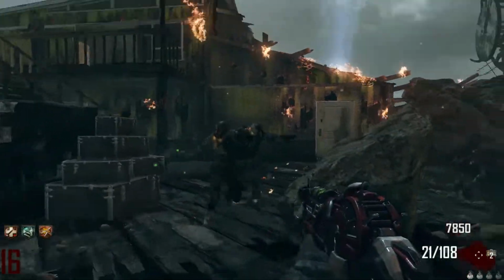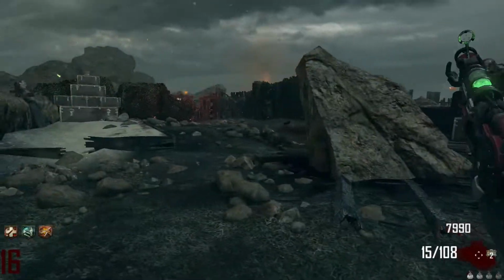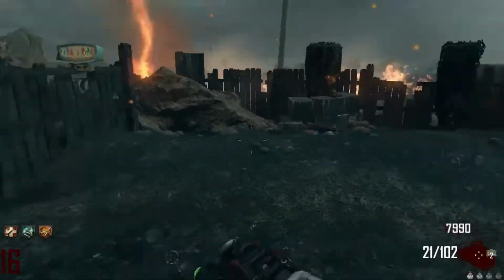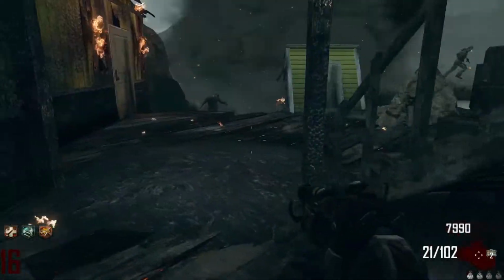It's not as easy to train there, but you can definitely juke some zombies, especially because you can jump on that one little brick mantle piece thing in the middle. For some reason you can jump on top of that. I don't know why. That's the only thing in the map that you can jump on top of, so that can help you with training a little bit if you want to do some cool jukes.